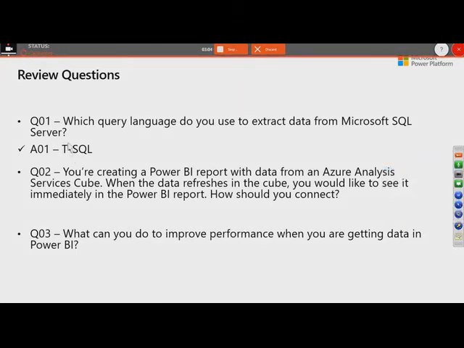So Microsoft's own is called TSQL, which means Transact SQL. That is Microsoft's SQL programming language. Oracle also have their own, but all of them are from the standard SQL programming language.